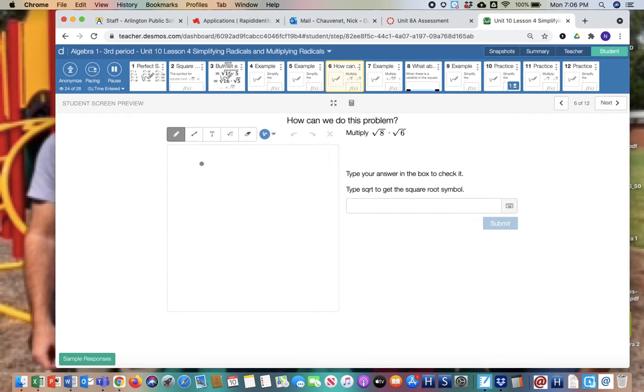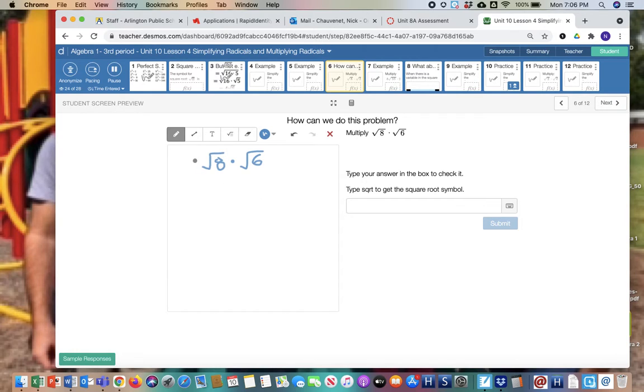So now let's switch gears and focus on multiplying radicals. And you're going to actually notice, like, wait, hold on. It's one step away from just being the exact same thing we already did. So here it says to multiply the square root of 8 times the square root of 6. All we are going to do when we do this problem is multiply anything on the inside with anything on the inside, and anything on the outside with anything on the outside.